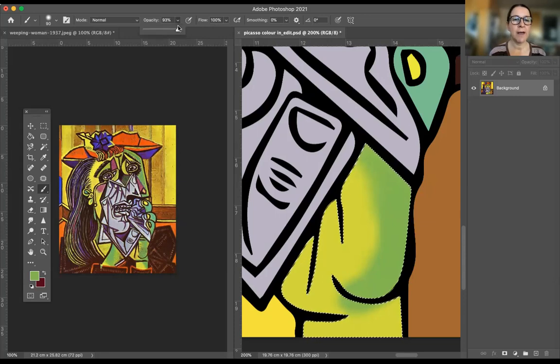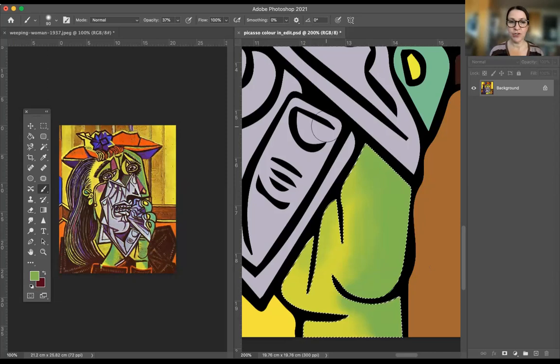So I can control the amount of paint or color by simply clicking on the flow. I can also control the opacity, or how see-through that color is. So if I've got it on 100%, it's going to be quite dark. And if I change it to maybe say 37%, it's very soft. And you can build up your color that way and create that lovely transition from green to yellow quite easily. Okay, so that is how you create a nice soft blended texture.